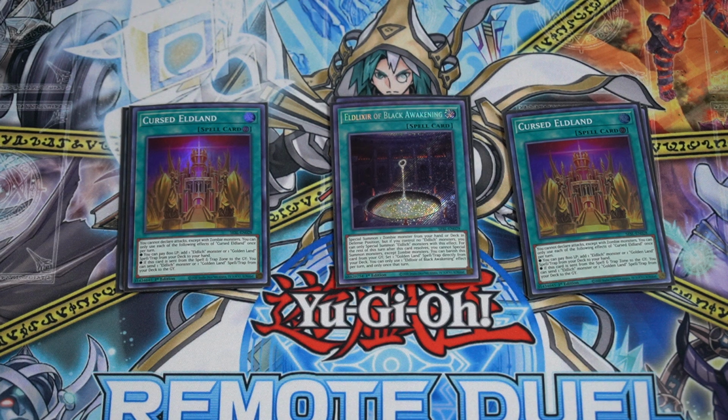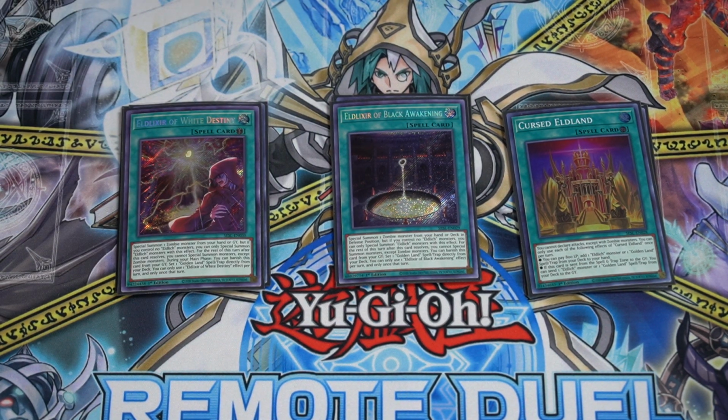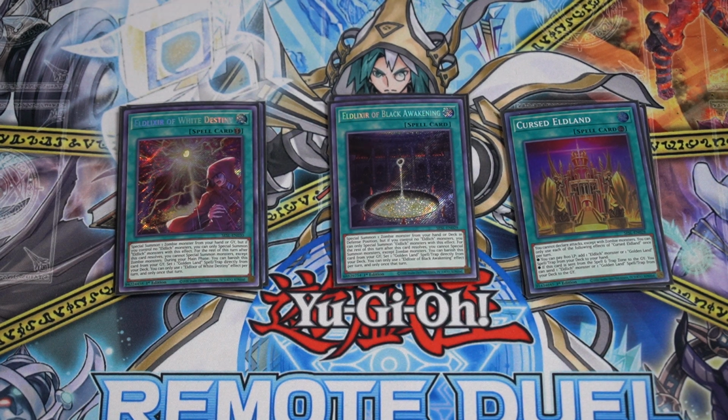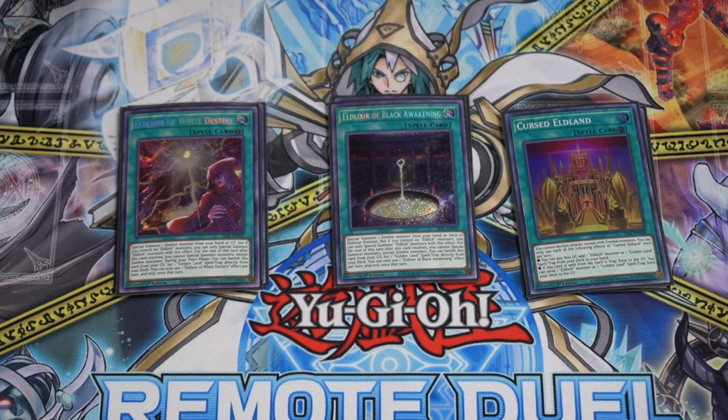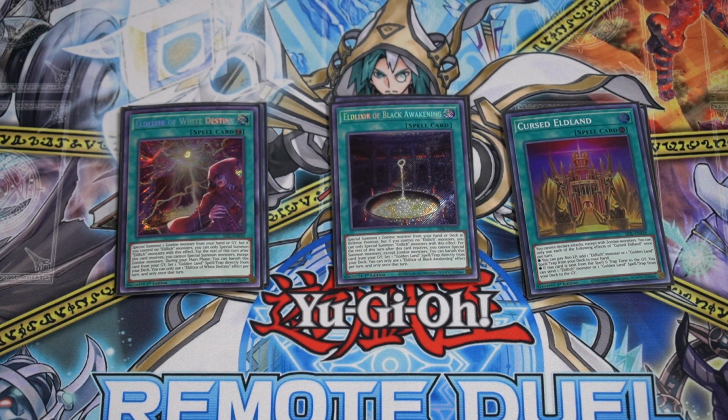Then we're also doing the 1 Eldritch of Black Awakening and the 1 White Destiny. The simple reason is because you're running a very huge deck and 3 Sanguine is rarely enough, so you kind of have to find a way to get your engine going in one way or another.